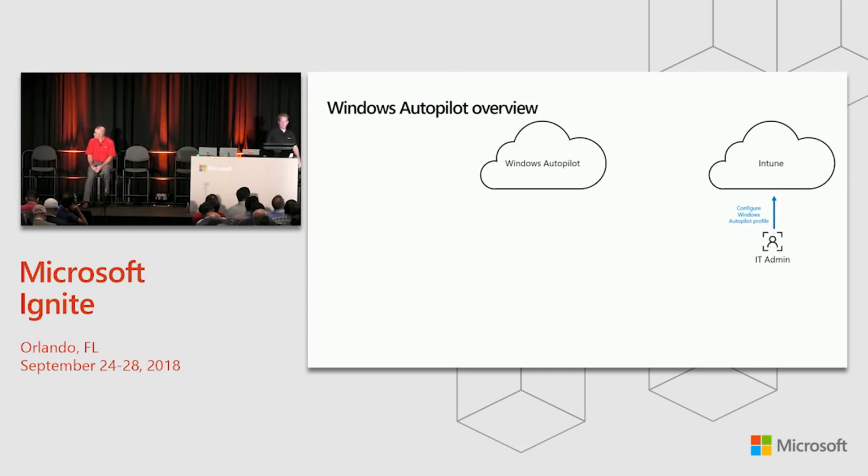The IT admin does that via Intune. That gets synced from Intune into the Autopilot deployment service. We then need to get the devices registered, which we want the hardware vendor to do. So the OEM adds them to the Autopilot deployment service, associating them to your organization. Those devices get synced into Intune and Azure AD, where you can then assign a profile of settings to them using the techniques that we had looked at.